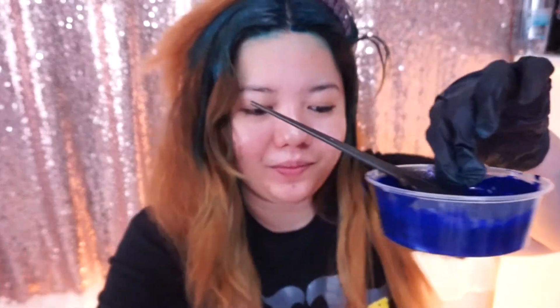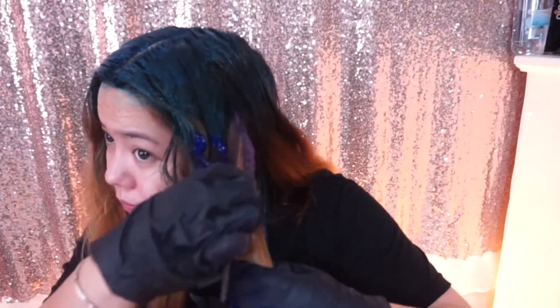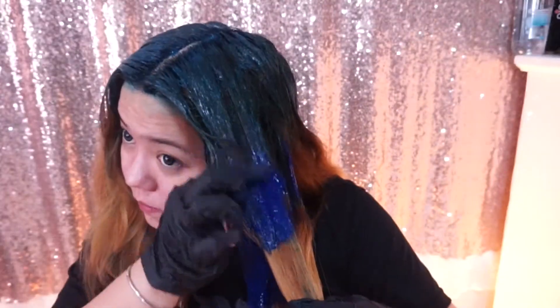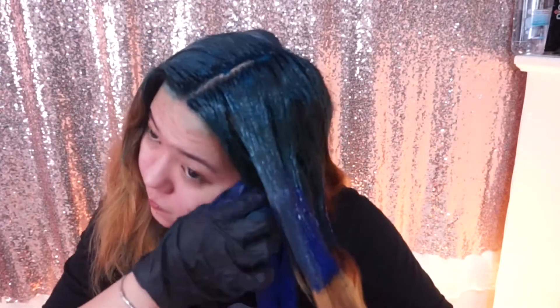The blue is very bright. I'm applying it now and gliding my fingers to blend it so the colors don't bleed into each other too much — at least they're blended. Actually, I asked for help from my mom to even it out, especially the color on the back area to make it even.